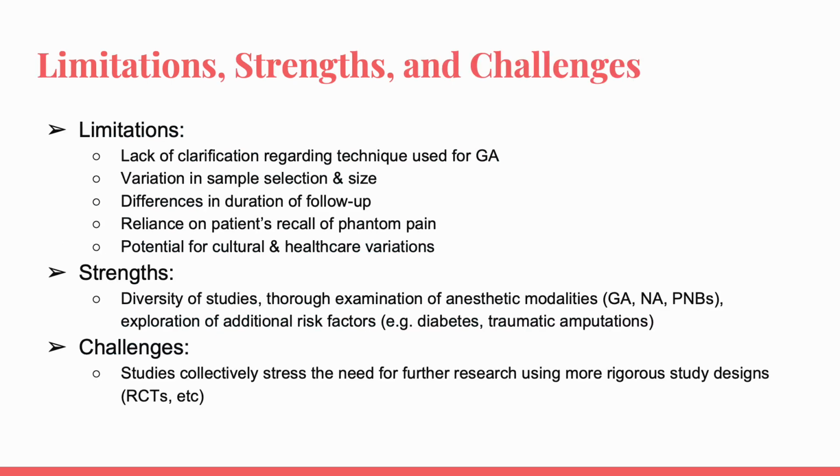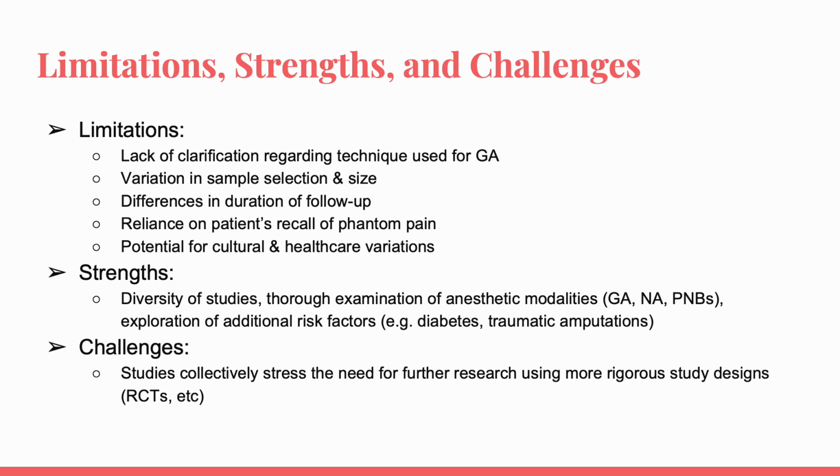Limitations, strengths, and challenges. Limitations include lack of clarification regarding technique used for general anesthesia. For example, the articles did not mention whether inhalational anesthesia was used in combination with IV anesthesia or if there were instances of solely IV anesthesia being used for their general anesthetic technique. Also, there was variation in sample size and selection. Additionally, there were differences in duration of follow-up.